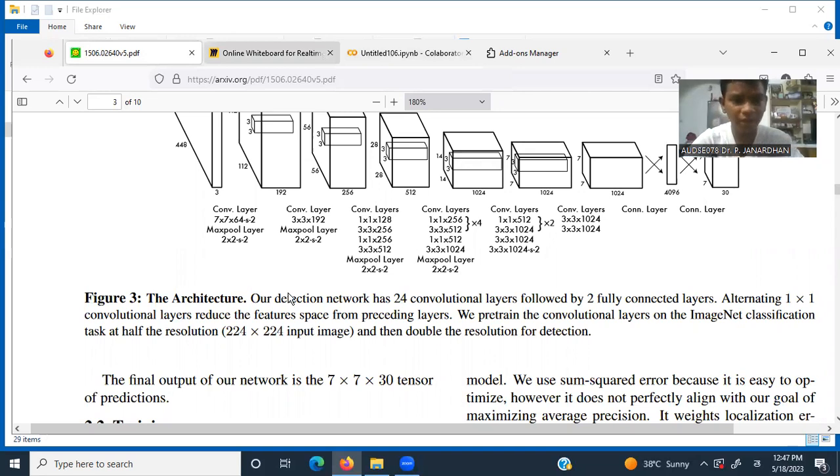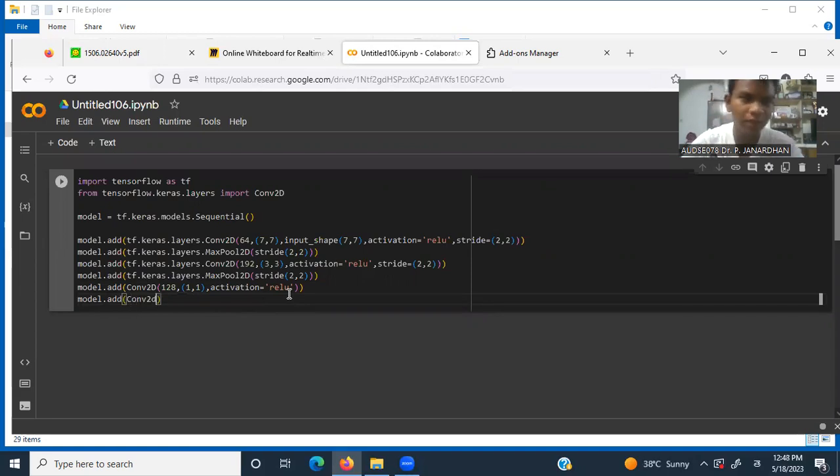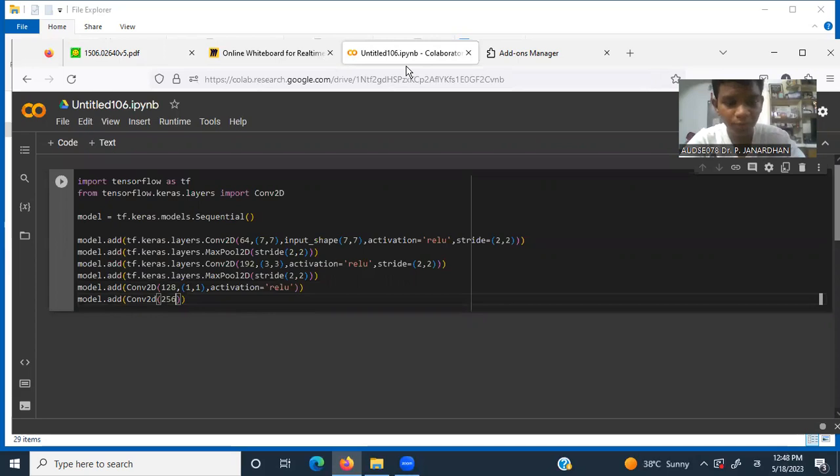Do this again with activation equals ReLU, and you get the idea, right? You can just add layers like this: 3 by 3 256, 3 by 3 activation equals ReLU, and so on.